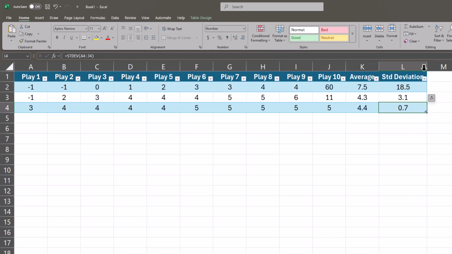So, like I said, the standard deviation itself, if I just tell you I ran 10 plays and the standard deviation was 3.1, that alone doesn't really mean much. But when you compare these three, you can certainly see the third play is the most consistent. That's why I wanted the standard deviation in there, because it tells you whether your seemingly hot play is for real or is it a one-off.